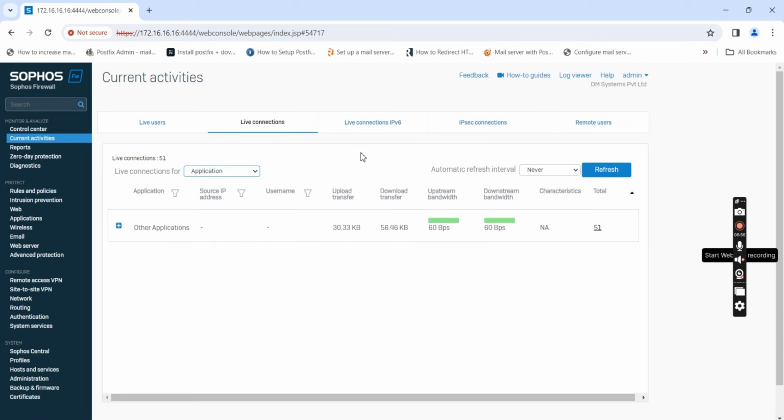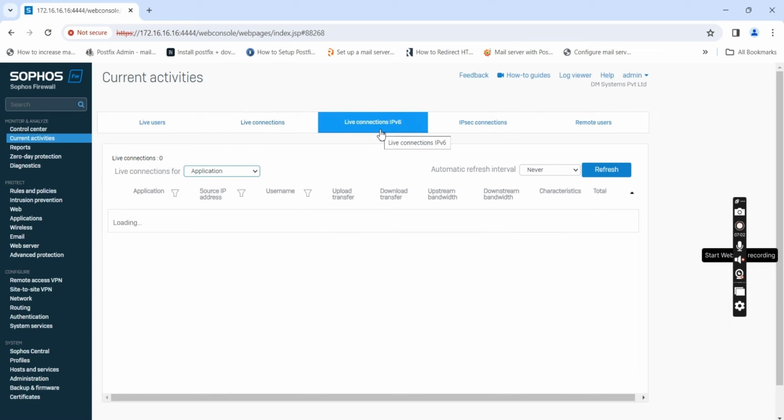Apart from that, if you have an IPv6 network, you can see the IPv6 connections here. In monitor and analyze, this will help you to troubleshoot and monitor the firewall instances and the logs basically.